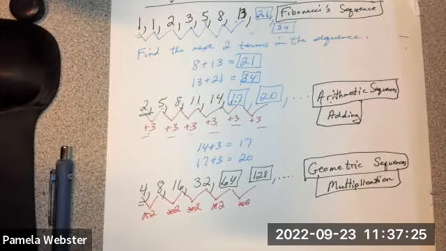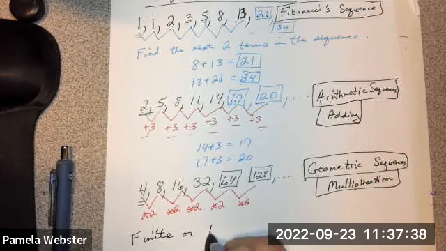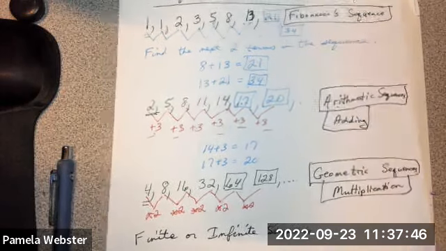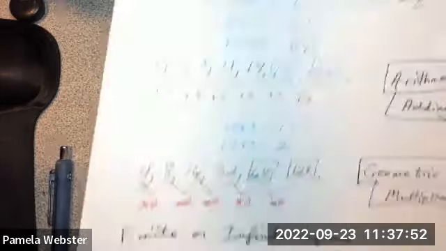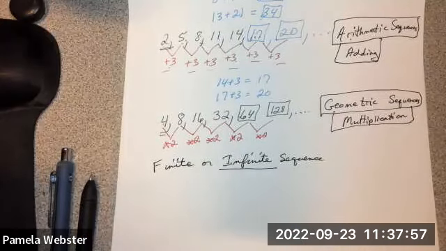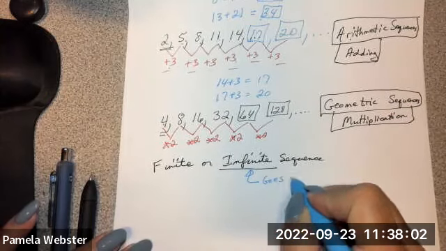Okay, so first, just a little bit of nomenclature and getting you into what we're talking about here. You can have finite or infinite sequences. Just some verbiage so that we all know what we're talking about vocabulary wise. So finite, well, everybody I think probably knows what infinite means, right? In everyday speak, we might say infinite goes on forever, right?